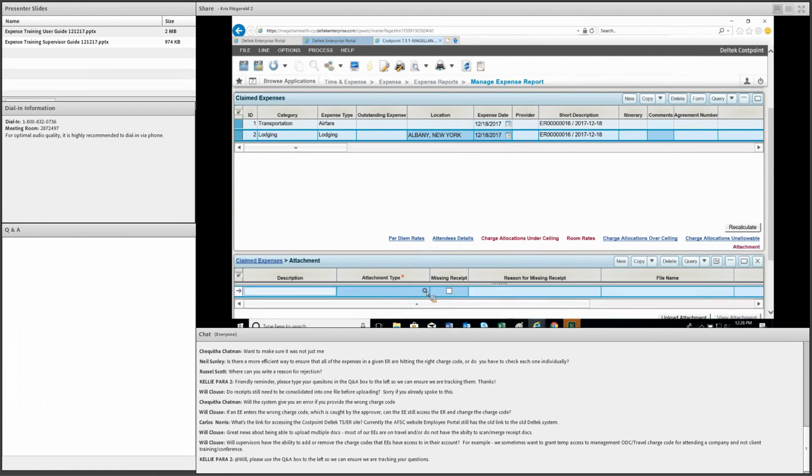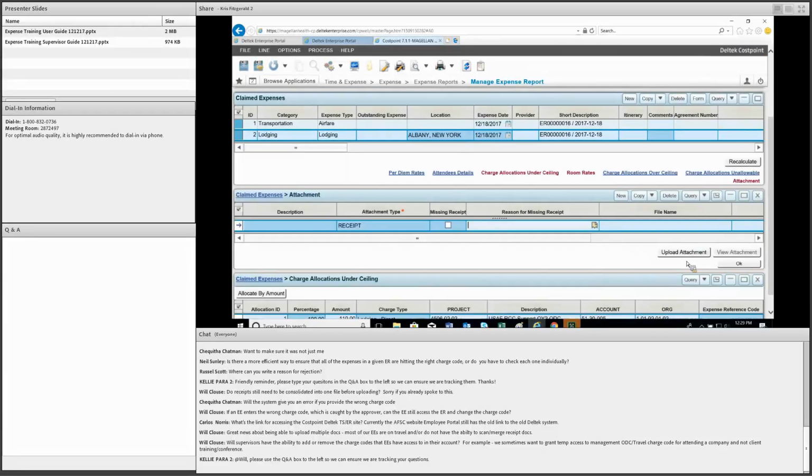I'm going to do a new row and pick my attachment type. And then I'm going to upload my attachment. Give me 1 second to open up my receipt here and find another PDF file to add to it.